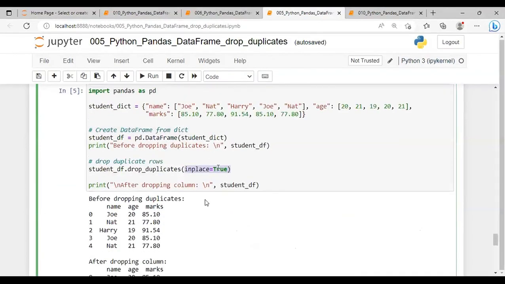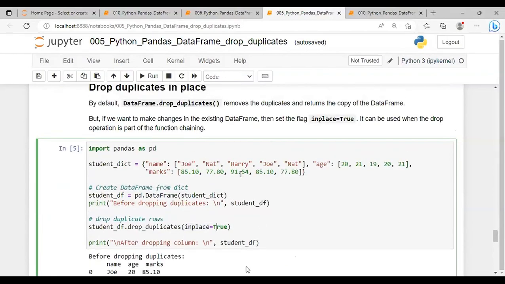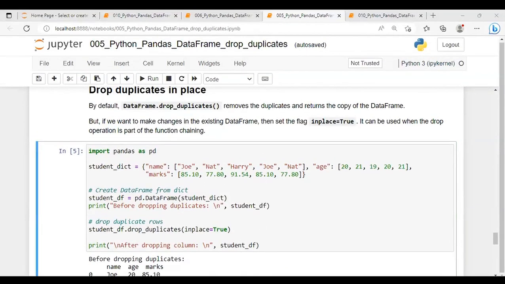Sir, could you please check my code? I'll send it in the chat box. Okay, this is my code.